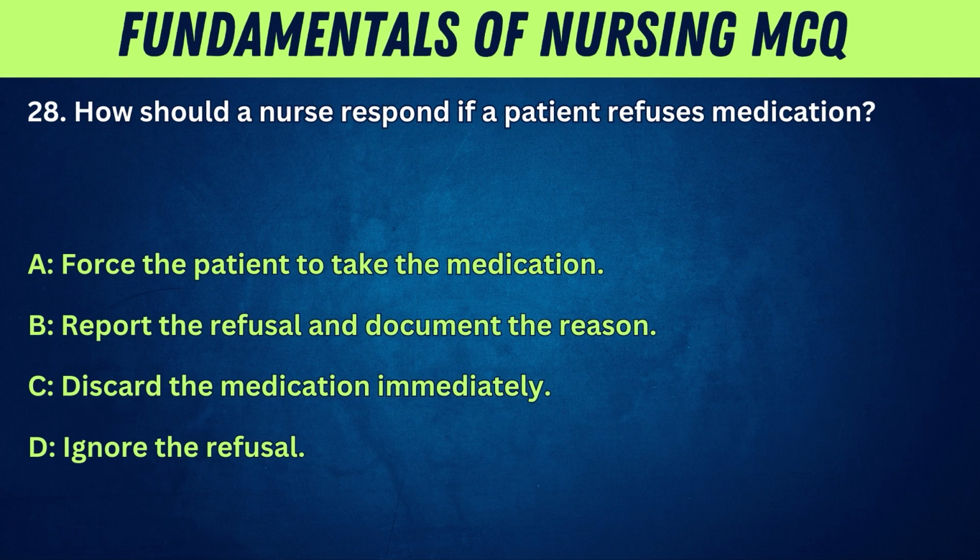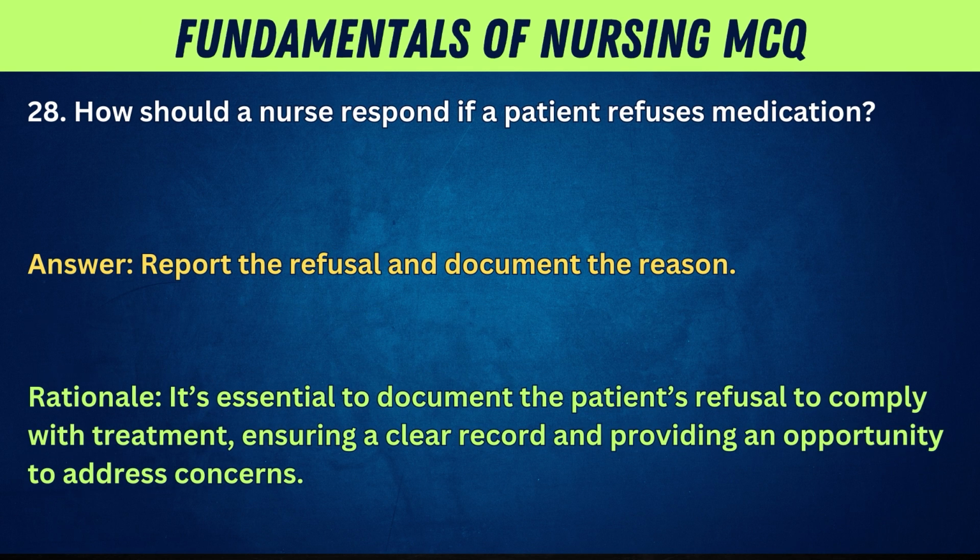28. How should a nurse respond if a patient refuses medication? A. Force the patient to take the medication. B. Report the refusal and document the reason. C. Discard the medication immediately. D. Ignore the refusal. Answer: report the refusal and document the reason. Rationale: It's essential to document the patient's refusal to comply with treatment, ensuring a clear record and providing an opportunity to address concerns.